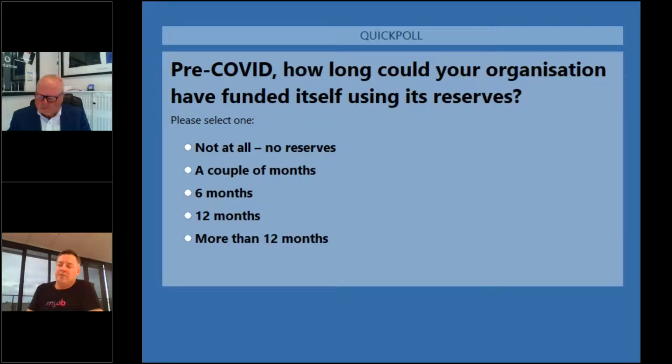Which, Craig, just while people think about this, I said to you before, is that all about cash reserves? But you said, no, it's not just about cash reserves. Is that right? There's something else that feeds into this as well. Yeah, pretty much. We think of it as cash. It's actually the net of all the assets less the liabilities. But in simplistic terms, we think of it as cash.